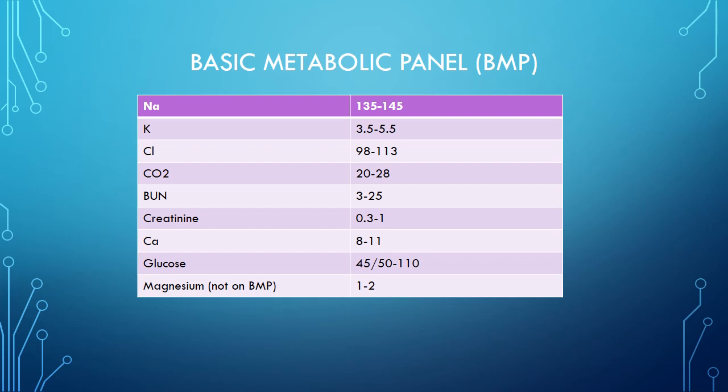Potassium range for normal is 3.5 to 5.5, and oftentimes if we are obtaining a capillary sample from a heel stick, we can cause the potassium to be a little bit hemolyzed, which will elevate the level and not be so accurate. So if you have an unexpectedly elevated potassium level, it's wise to check it and confirm that with a venous draw or an arterial draw, just to make sure it's a real value or not a real value. What happens is when we squeeze babies' heels, we hemolyze those red blood cells and potassium leaks out and causes a false elevated serum potassium.